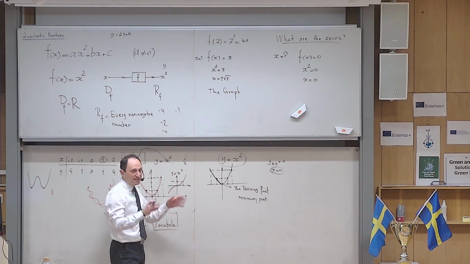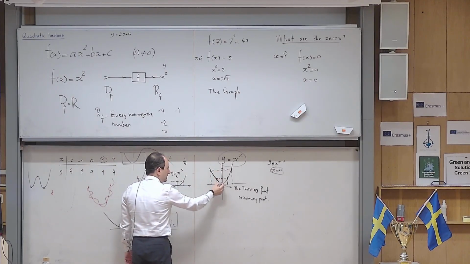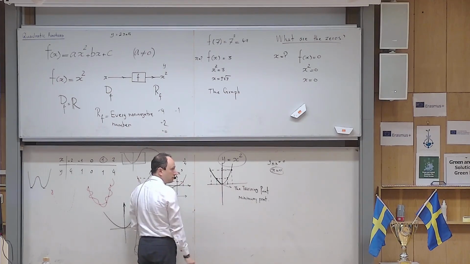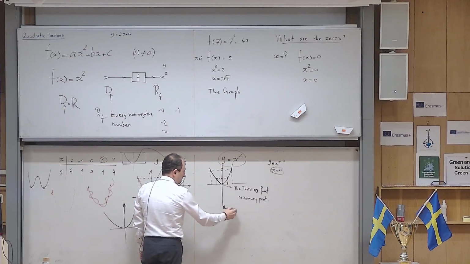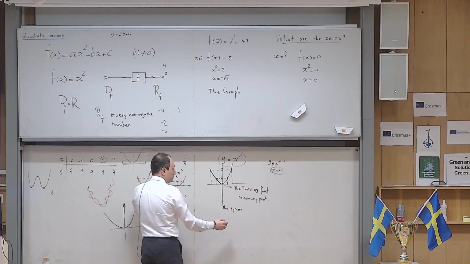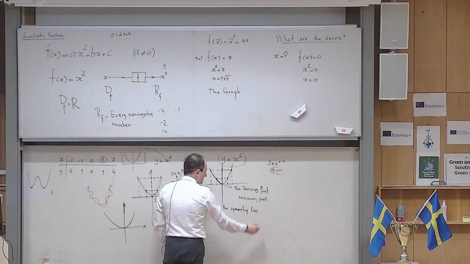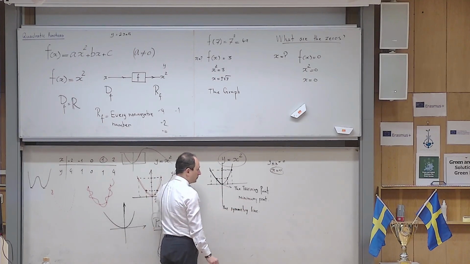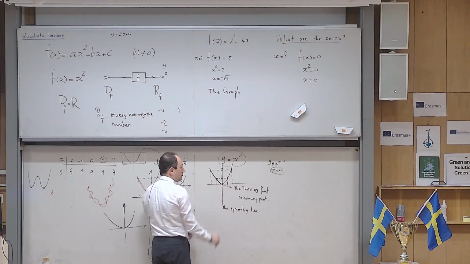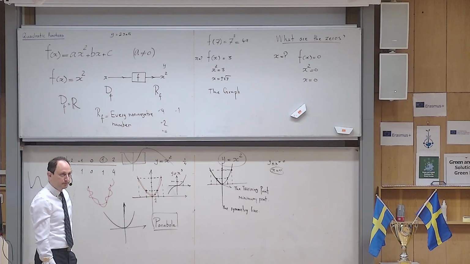So we learned that it has a symmetry line. By the way, this line that splits the graph into 2 identical, symmetric parts is called the symmetry line. You want to study this, of course, for harder ones, but this is the thing that I expect you to learn. So the symmetry line is the line that passes through the turning point, and it splits the graph into 2 symmetric parts. Yes? Is that clear?